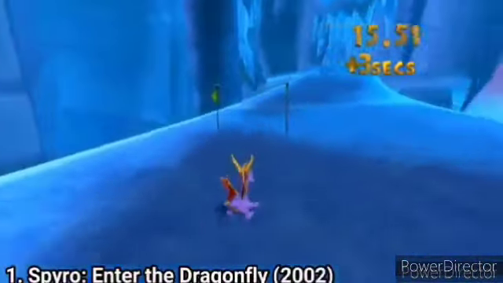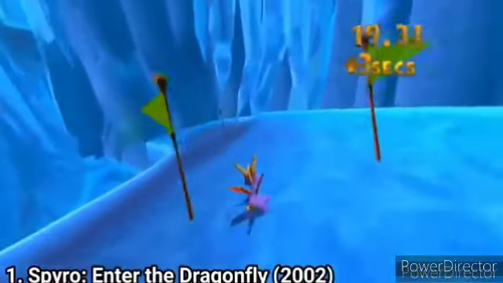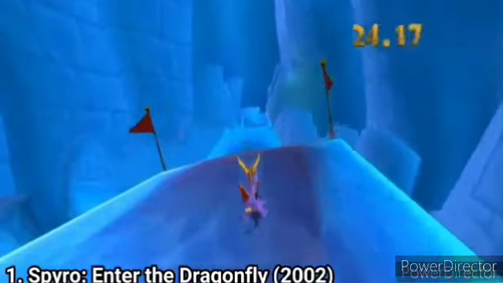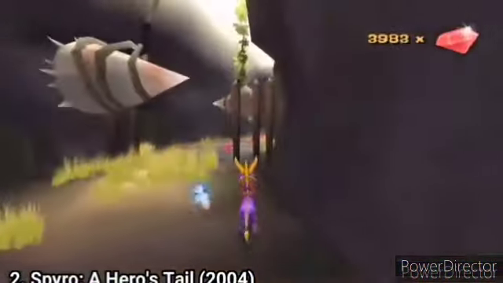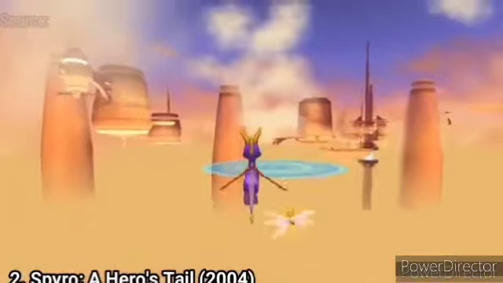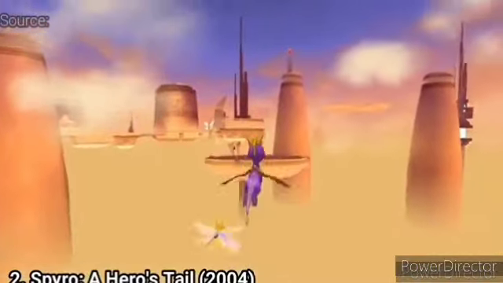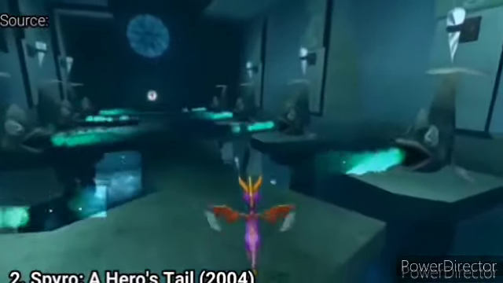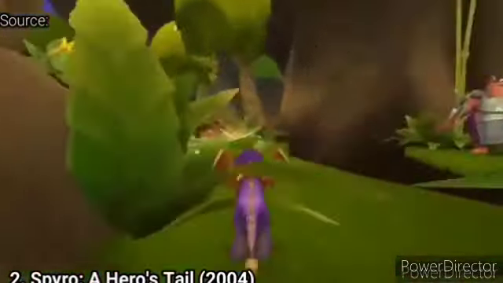Oh, and there's sliding missions as well. Yep, that's right. And next up is Spyro, A Hero's Tale, released in 2004 for the GameCube, as well as 2002, when on November 5th Enter the Dragonfly was released.